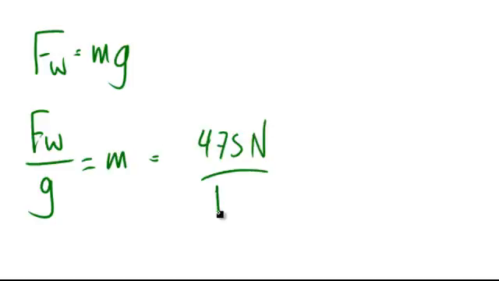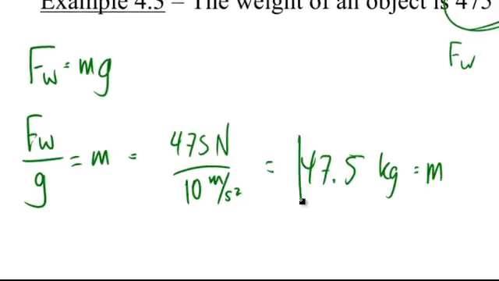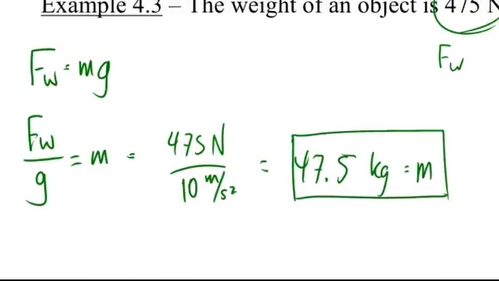And then we put those numbers into our calculator. Though in this case, when we have tens, that's very nice. We just move the decimal place. And we get 47.5. And a newton per meter per second squared is a kilogram. The mass of this object is 47.5 kilograms.